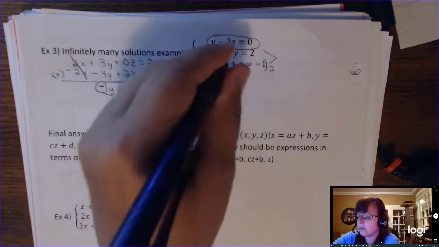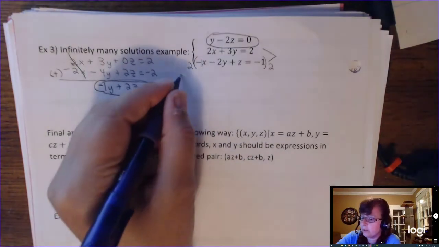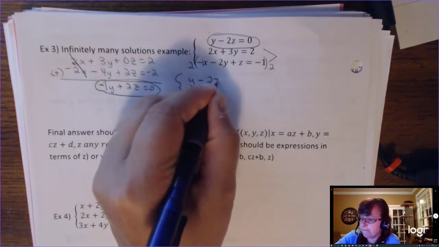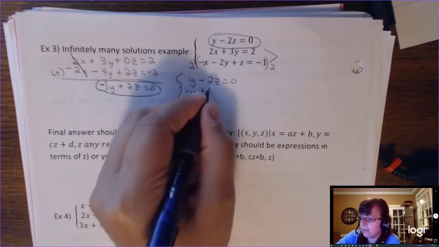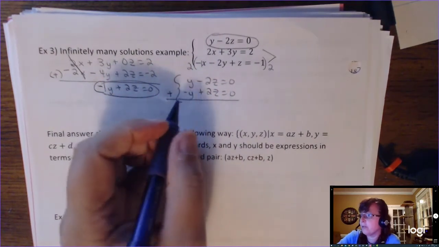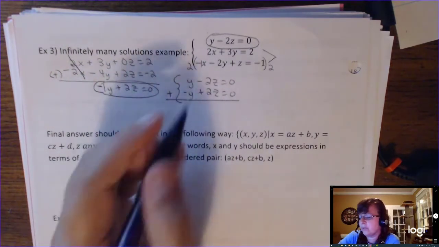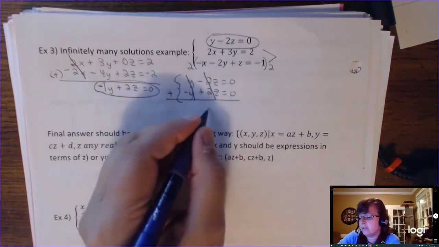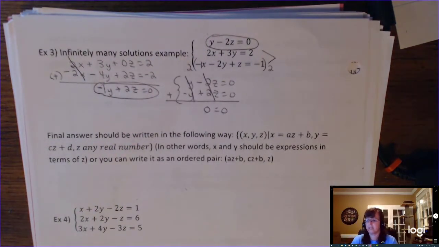So now I have 2 equations with 2 unknowns. Okay, so now I'm going to take those two and eliminate either the y or the z. Well, it turns out they're already both opposites. So what happens is, this isn't because of the weirdness, this is just the example that we wanted to show you, infinitely many. This cancels, that cancels, so you have placeholder 0 equals 0, and that's a true statement. So again, in high school, you would have said infinitely many solutions, but not here.